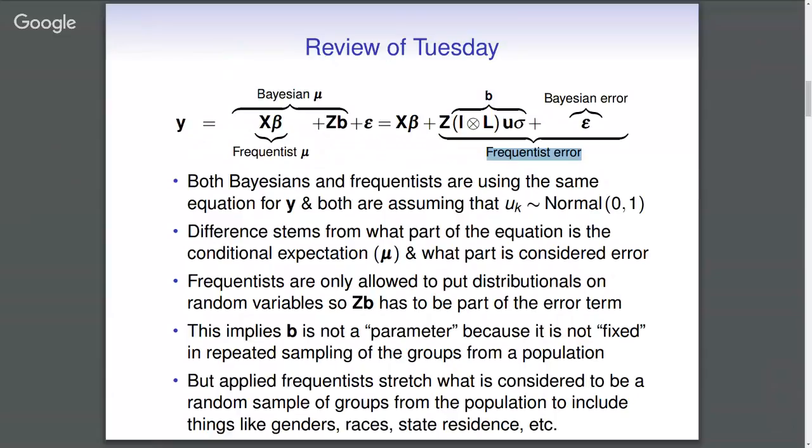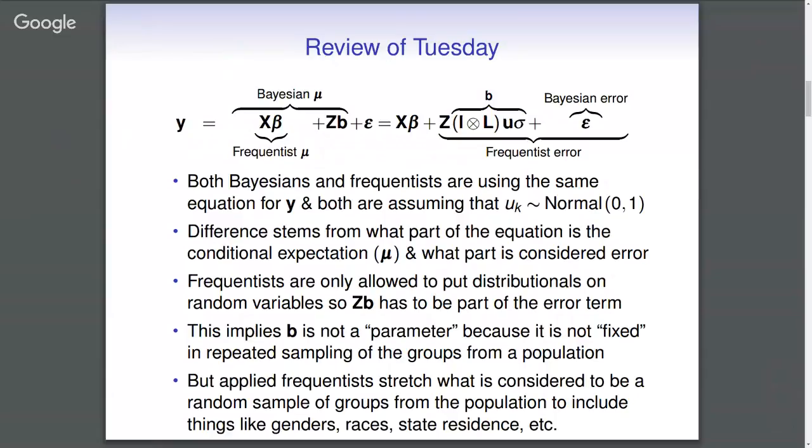The first piece, x times beta, is the conditional expectation, and the last two pieces, ZB and epsilon, are part of the error term. So in this way of thinking about it from a frequentist perspective, x times beta, which still represents the linear predictor for the United States as a whole, is the conditional expectation. And insofar as these coefficients in New York, New Jersey, Kansas, whatever, differ from that, that's considered to be error for the overall US model. So there's an overall US model, and then there's a New York specific error to that, such that everyone within the same state, such as New York, has some commonalities that make them collectively deviate from the United States as a whole, in addition to individually deviating from the parameters in New York.